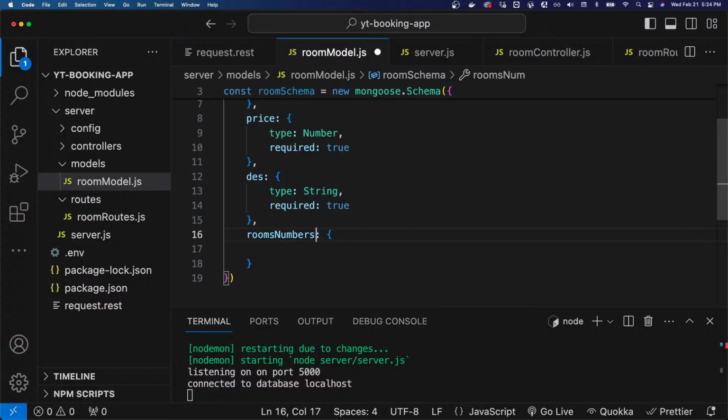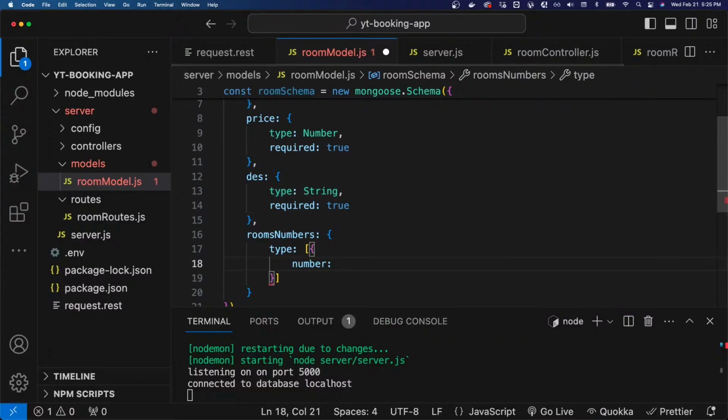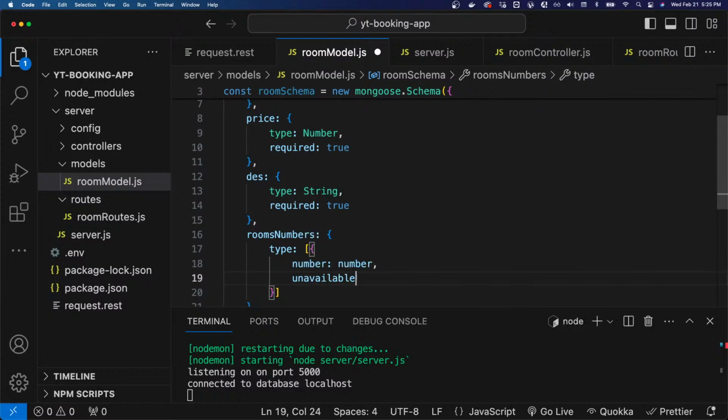Room numbers like that. And then for that, I want it to be a type of an array, and then inside that, I want the number to be a number, then unavailable dates. Unavailable dates will also be an array of dates like that.